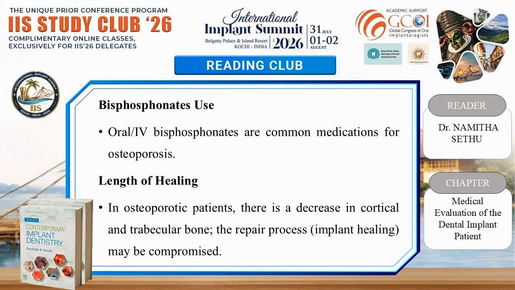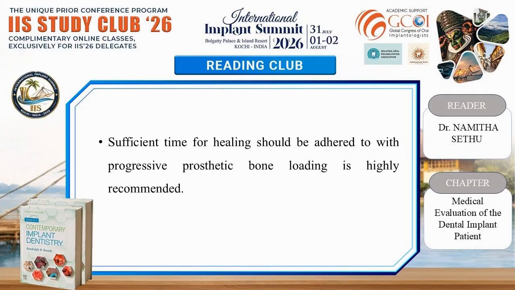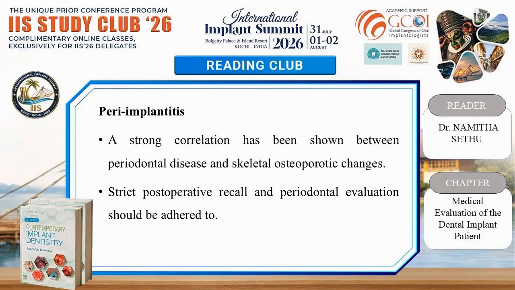Bisphosphonate use. Oral or IV bisphosphonates are common medications for osteoporosis. Length of healing. In osteoporotic patients, there is decrease in cortical and trabecular bone. The repair process, that is implant healing, may be compromised. Sufficient time for healing should be adhered to, and progressive prosthetic bone loading is highly recommended.